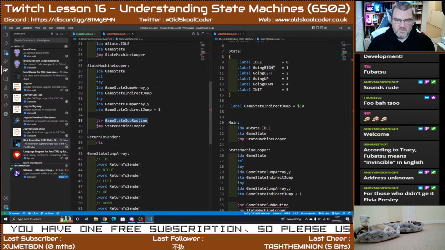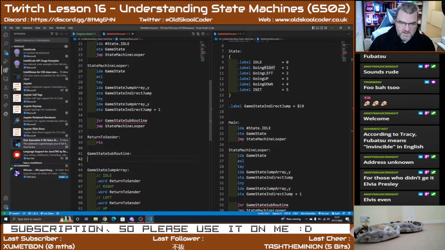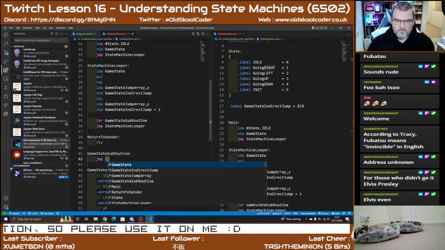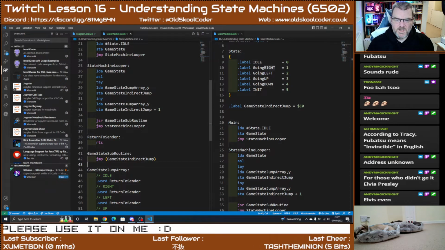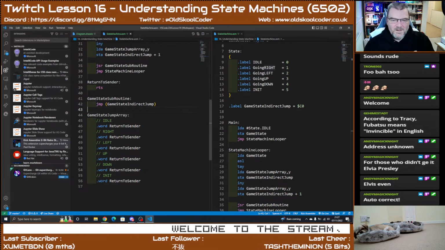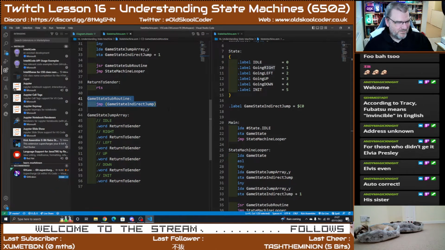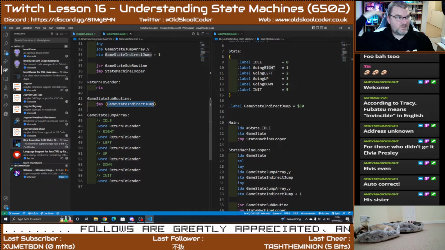Right. So the game states we're JSR into this. Yeah. So here we go. And then we're going to do this. That. We're going to do that. Yeah, that's the one. So this is effectively doing a jump go sub. So we're go subbing to here, which then does the indirect jump to our state function.